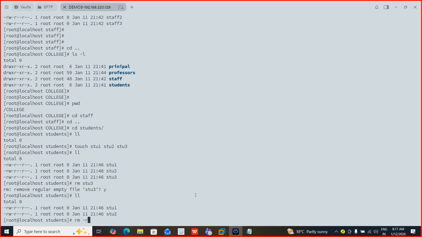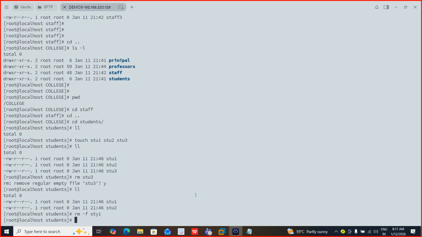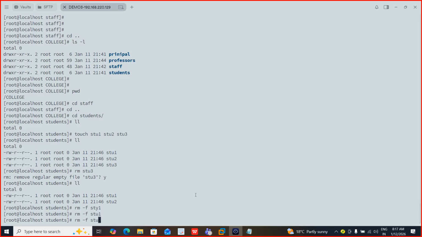If you use -f, it won't prompt you anything, for example on stu1. I know what I'm deleting.